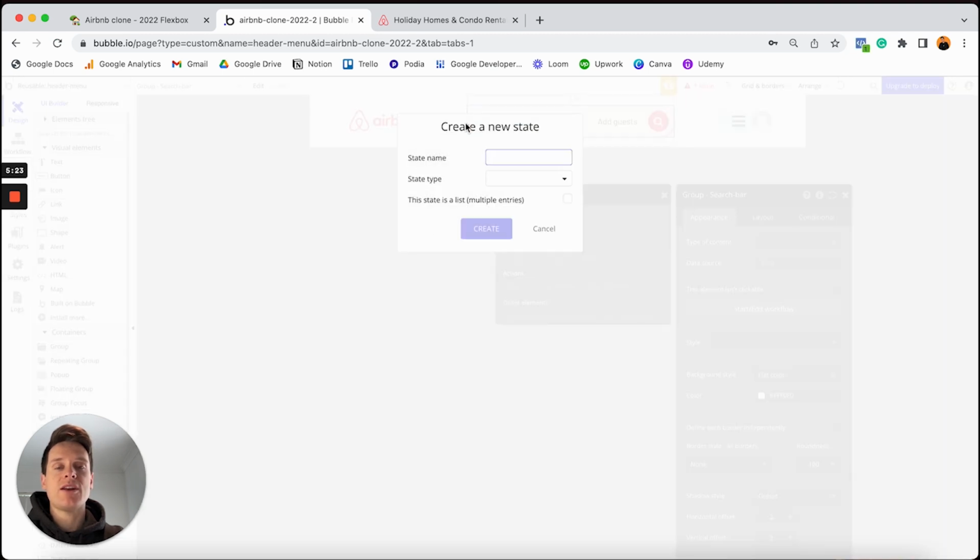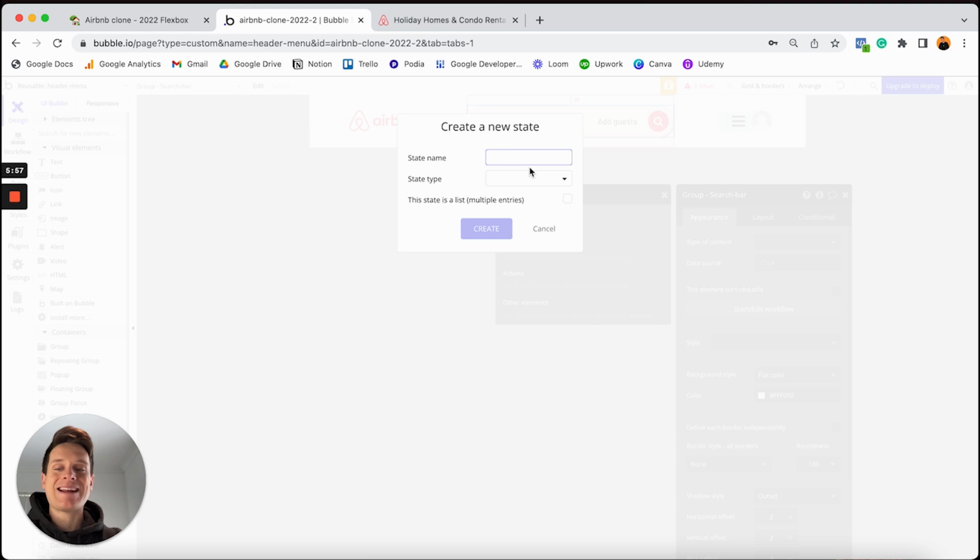Now, when you create a new custom state, what you'll notice is that it looks the same as when you're to create a data field within your database. And that's because essentially you are. A custom state is a temporary data field that's stored in your page. And by temporary, what I mean is that if you were to store a value in your page through a custom state, and if the user was to refresh the page, that state and any information you have stored in it would also be refreshed.